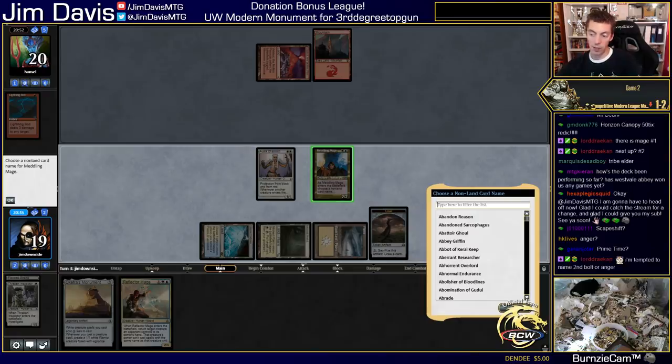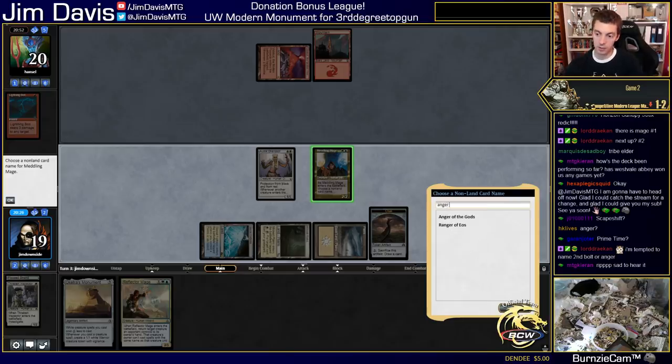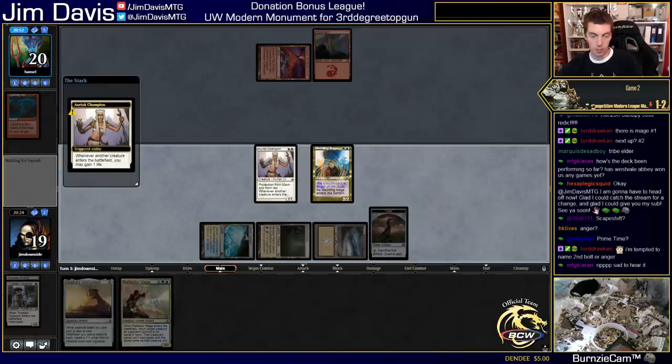Scapeshift, Anger, and Titan are all good names, and they're all likely cards they have multiples of. I'm just going to name Anger of the Gods. I'm going to hope they get mana screwed and we kill them with Grizzly Bears and win the game. That's my hope here. That's my play.